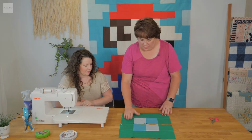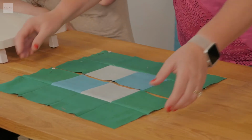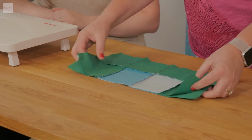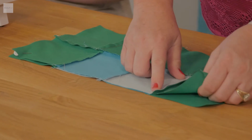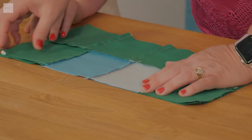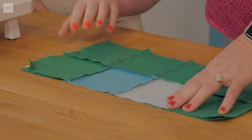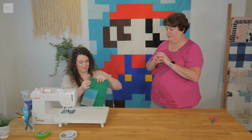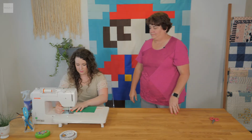All right, so we got 1, 2, 3, 4, and always leave that pin so you remember what row it is. But anyway, same thing. Now we're going to combine these 2 rows. Same thing, you're going to match up the seams. You want to make sure they nest. And sometimes it helps to put a pin in there if it helps you be a little more confident about that. But after you're done with this quilt, you will be pretty confident at sewing these blocks together.